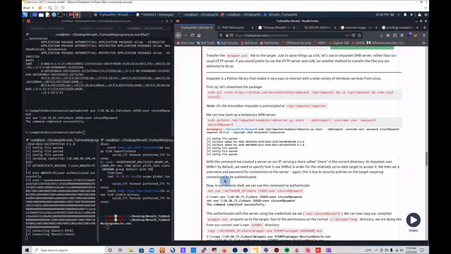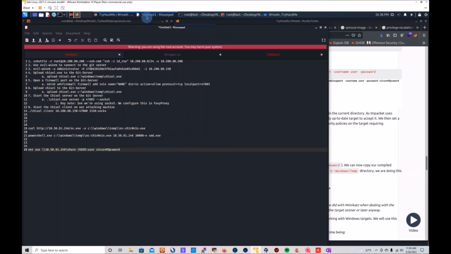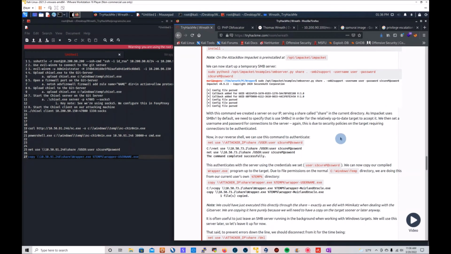So our next step is to copy the wrapper to this temporary folder right here. So let's copy that. This IP address right here, replace that. Okay. Copy.